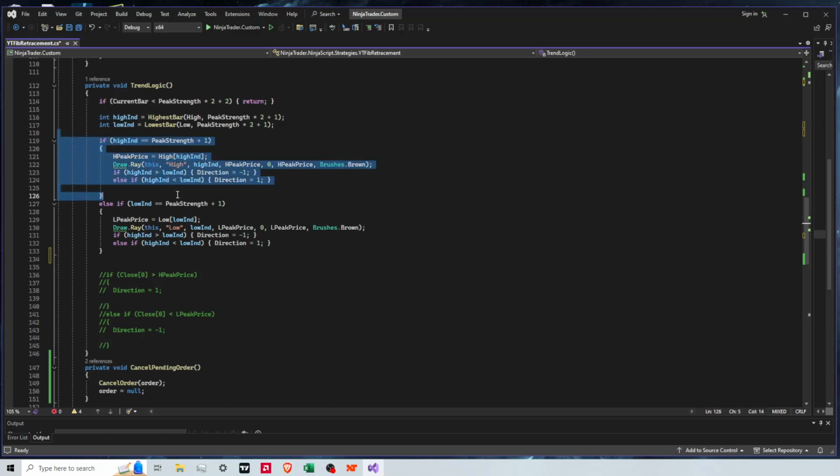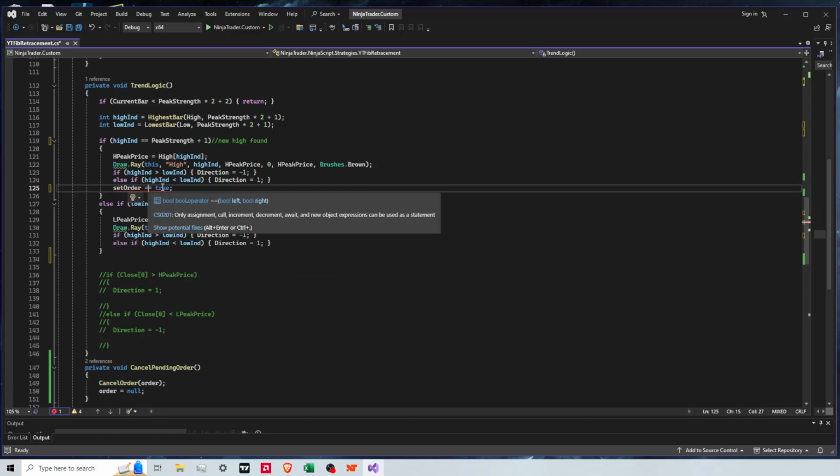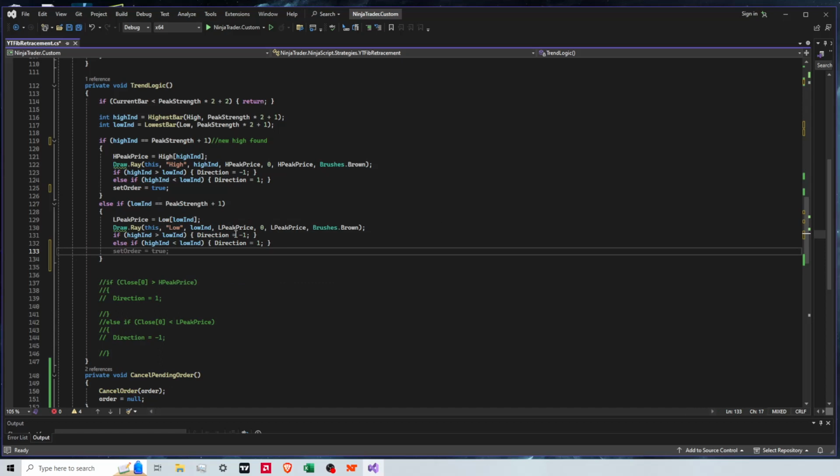So when we are finding a new high, let's comment new high found. We are going to do set order equals true. That means we want to set an order. Also, when a new low is found, we also want to set the order.